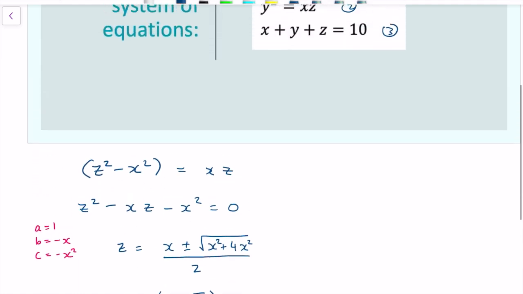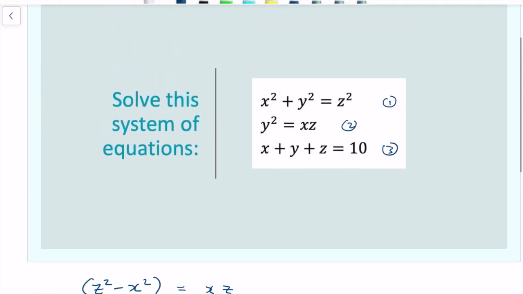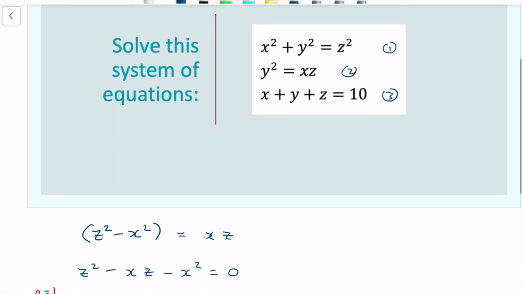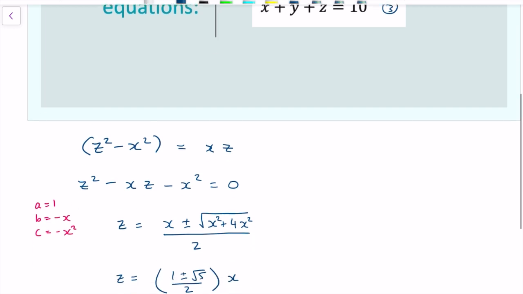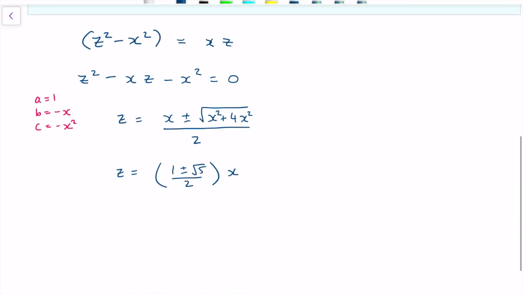In the question itself, you're not told whether x, y, and z are positive numbers or not. But you've got equation 2 there that's got y squared, which is a positive. So if you choose x to be positive, then z would also have to be positive. Or other way around, if z is negative, x would have to be negative as well.